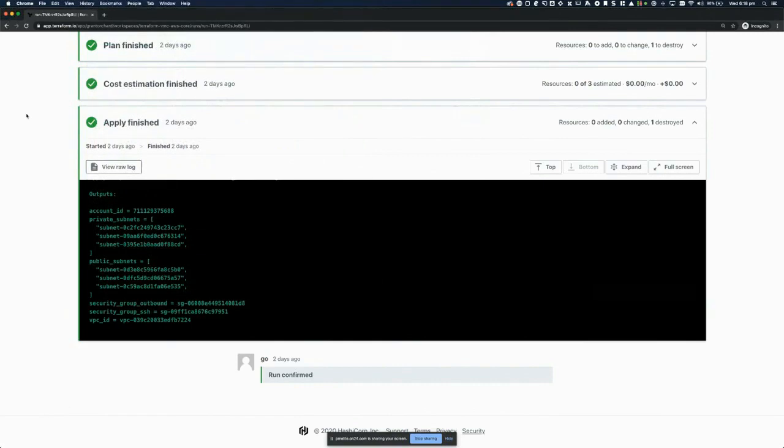So here we have our outputs, the information that I need to use, which is kind of halfway there. But we're not here to talk about infrastructure as a web console. We're here to talk about infrastructure as code. So what I'm going to take you through now is how we actually capture these outputs and use them within our Terraform code.